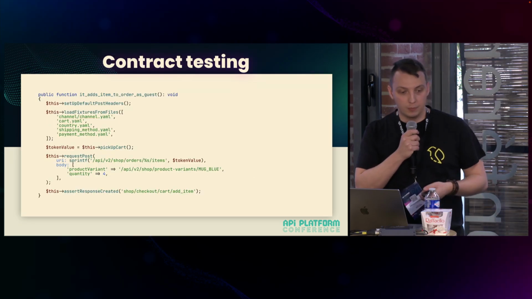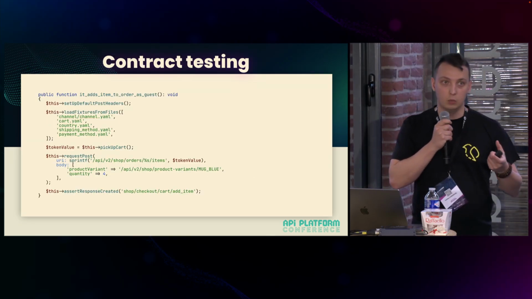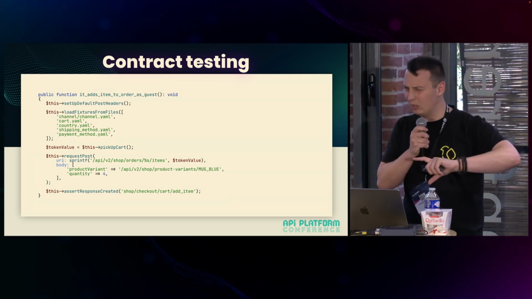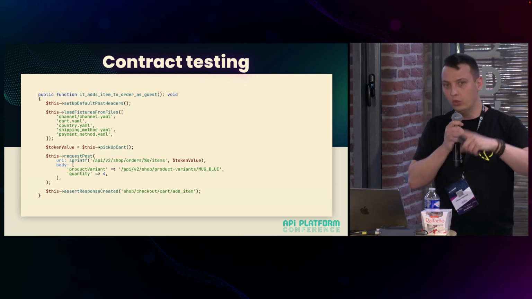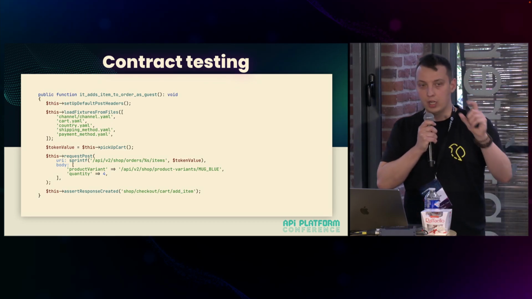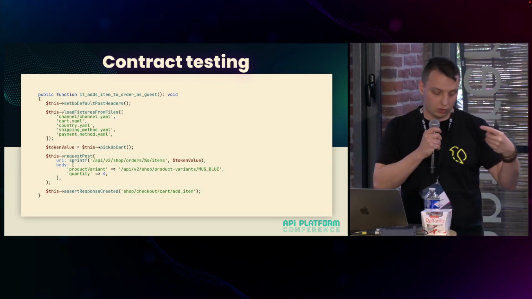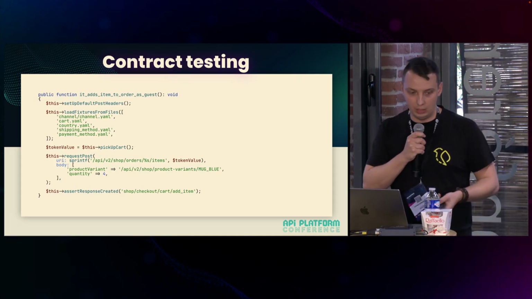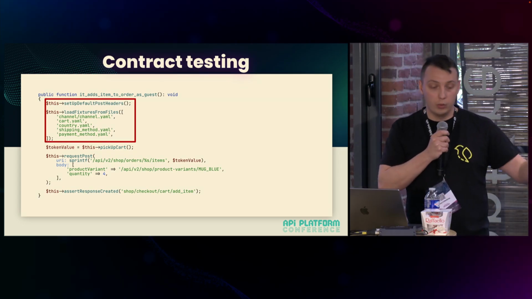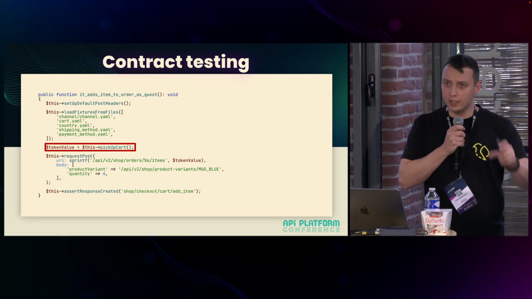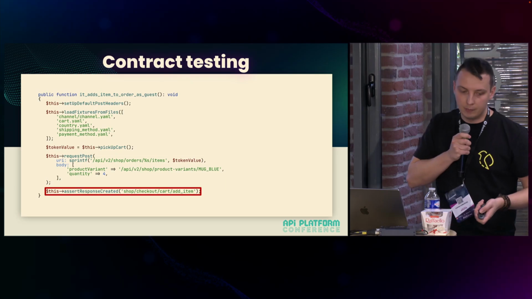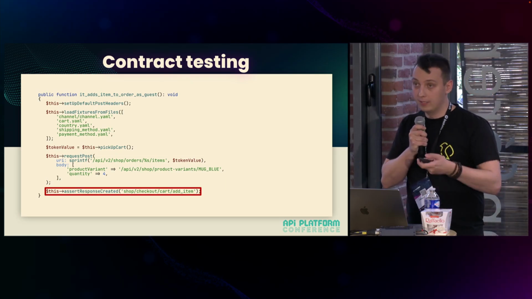The second type of tests were contract tests, because what we noticed is that with the previous kind of tests, we never knew how the response really looks. Plus, if anything was added to the response, we wouldn't notice, because we never tested the whole content. It rather translates what was sent to us, and then we were just checking given values. So to that, we also add contract testing, which is also available in API Platform. We were setting up some basic data, using commands from the previous point to prepare our environment, then making requests and comparing the responses with some particular file.